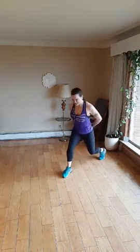Push your back knee forward. Dig right in. Use those glutes on the front leg side. Let's go. 15, 14. Little pulse, just tiny little. If you really want more, make the pulse bigger. Just make sure you maintain control.